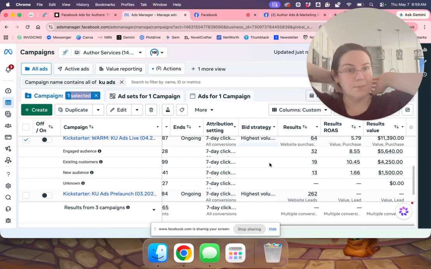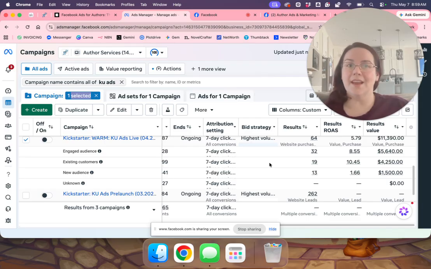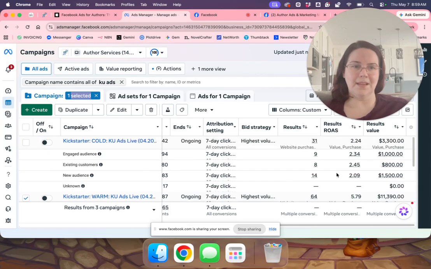If somebody belongs to both audiences, say they're on your newsletter and they're a customer, they're going to go to the stronger audience. So they're going to be part of the customer audience. Meta doesn't let somebody be in both. My engaged audience is people who know of me, interact with me, but have never purchased from me before. And they're converting at a very high rate, so that the next time I run a campaign, they'll be sitting in the existing customers. My cold audience was doing something, but it was weak. And then if you see up here, I was able to dial in the cold audience with the new campaign.